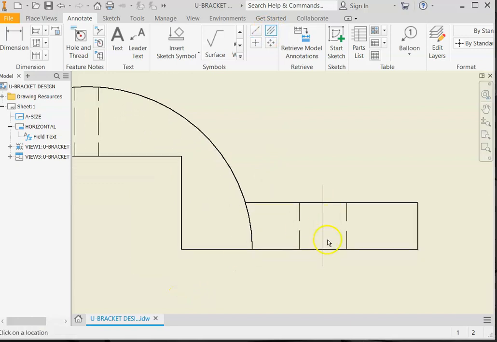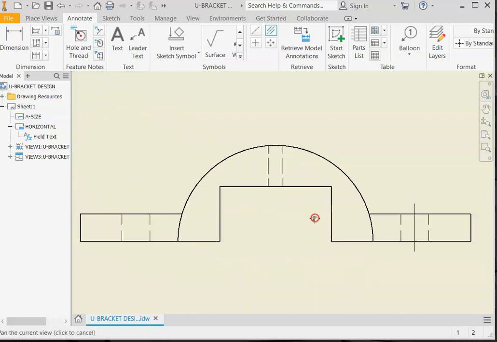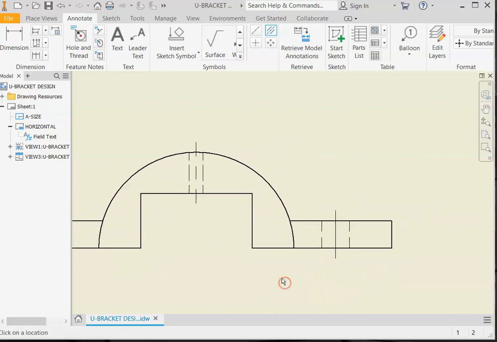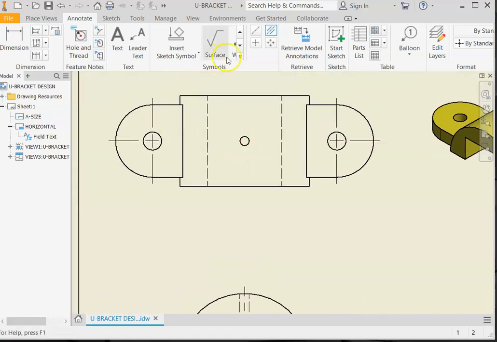You may wonder why it didn't show the line type correctly. That's because of the size, so we need to make some adjustments for those. We'll come back to that. I'm going to select another one on this one, because everywhere you have these holes, you need to show those center lines. You notice that this center line showed properly, but these two are still solid lines because of the scale of these center lines. There is also one small one in the middle, so we can place one center mark for that as well.